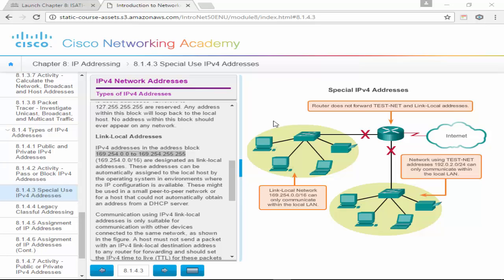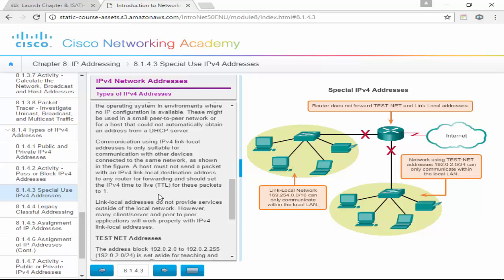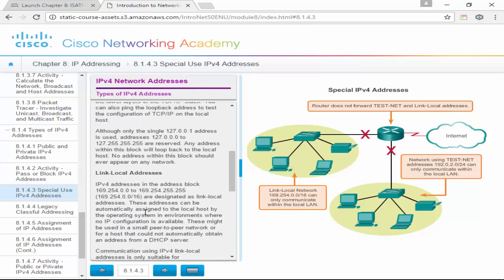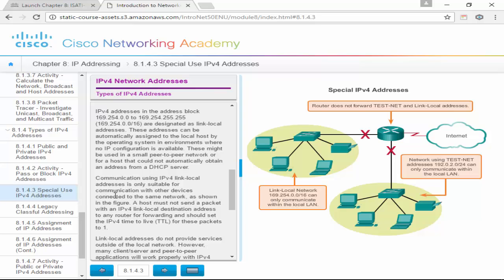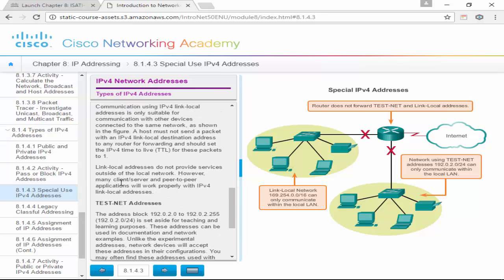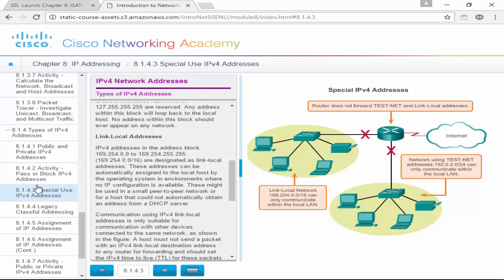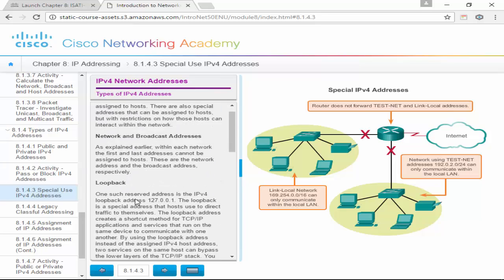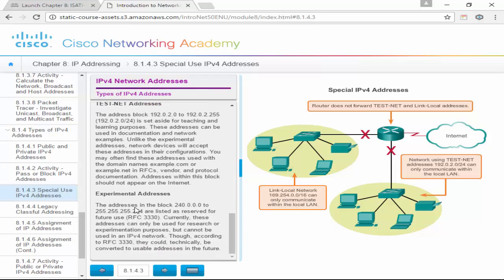Anyways, in IP version 6, we do a lot of stuff with link local. We've learned to appreciate the link local and use it for correct purposes. It's also called an APIPA address. They don't have APIPA listed here, but it just means we didn't get DHCP. All right, so those are our special address ranges.